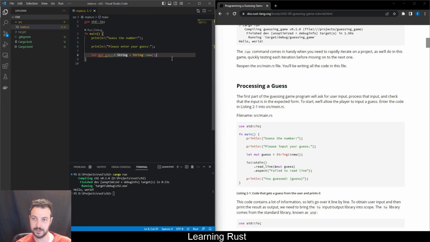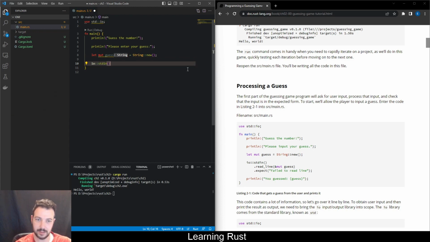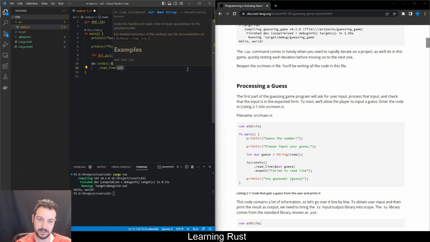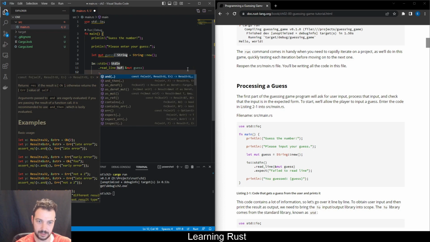Okay, so this was this line, and next we do io stdin read line. Oh, it's good. I have the read line and not read char or anything. Mut guess. Okay, that's interesting. I'll finish the line and then we can talk about this.